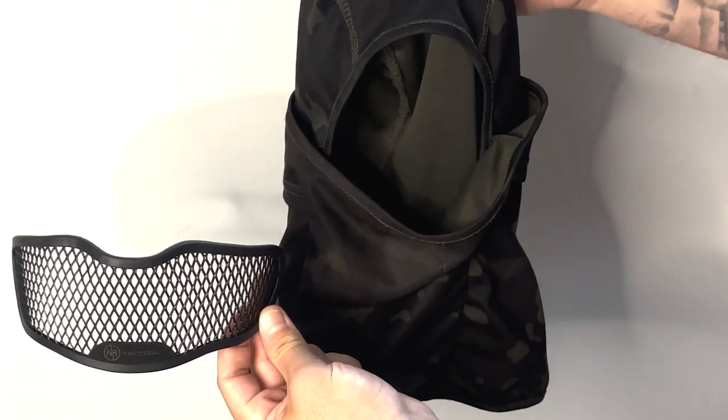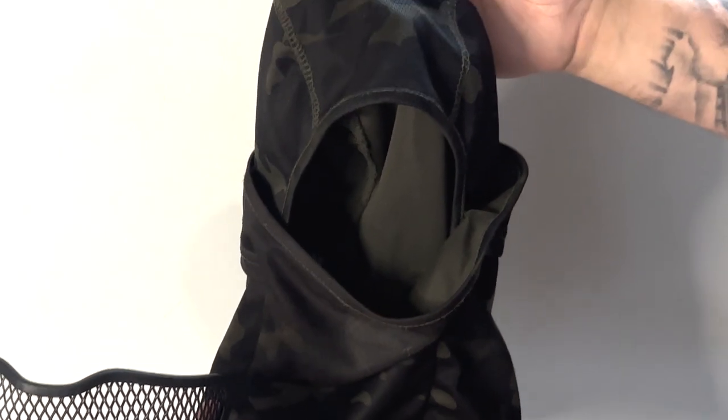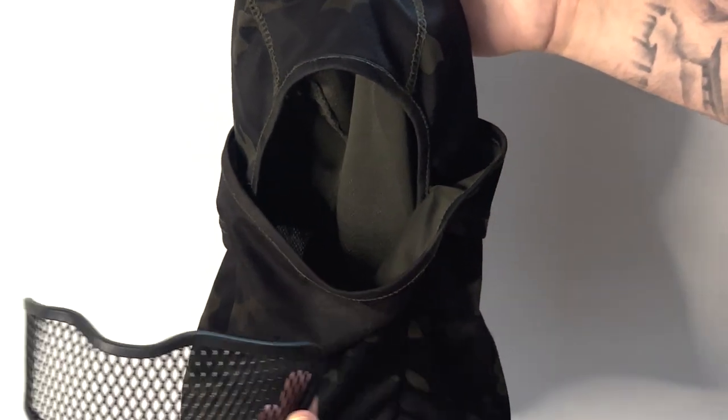And my balaclava literally just came off Amazon, an NTP black one, in Multicam Black. And I've just loved it so much. It fitted my frame really nice. I've just not replaced it. All right, so, yeah.